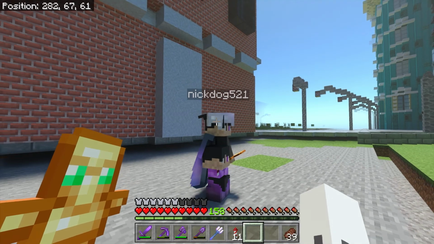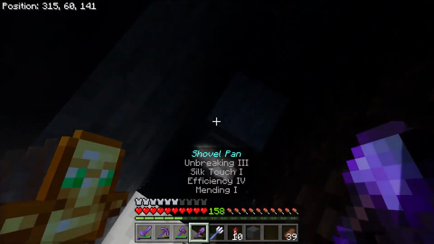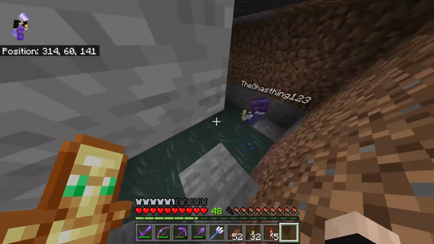You've got 2 heads. I've made a little frog farm over here. This is just where I first found frogs and I bred them. You're escaping. It's nothing too special.